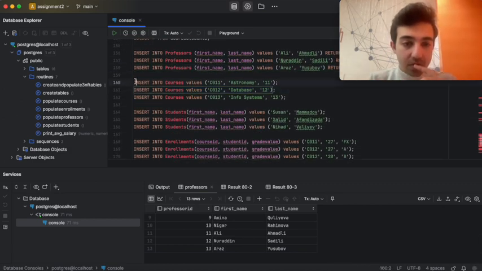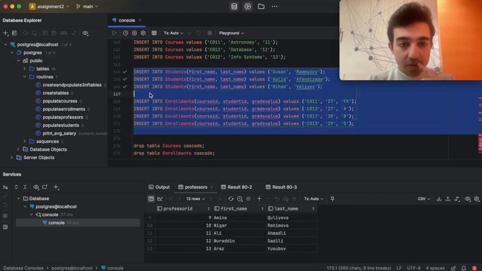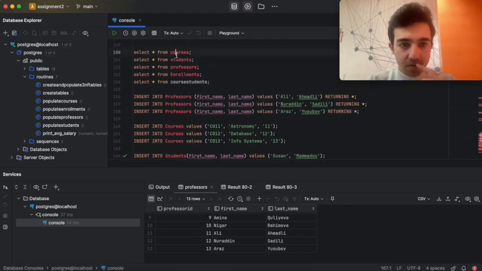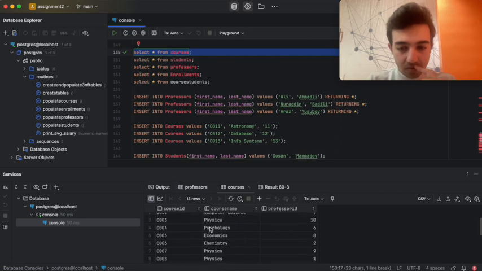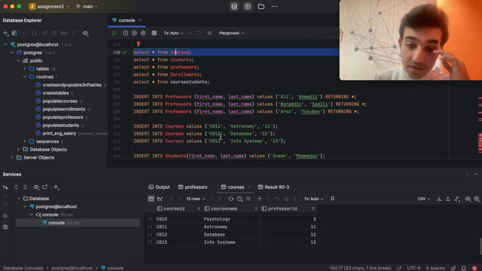And then courses, and then students, and lastly enrollments. But before that, let me show you the courses first. Here are the new courses: astronomy, database, and info systems with professor IDs.